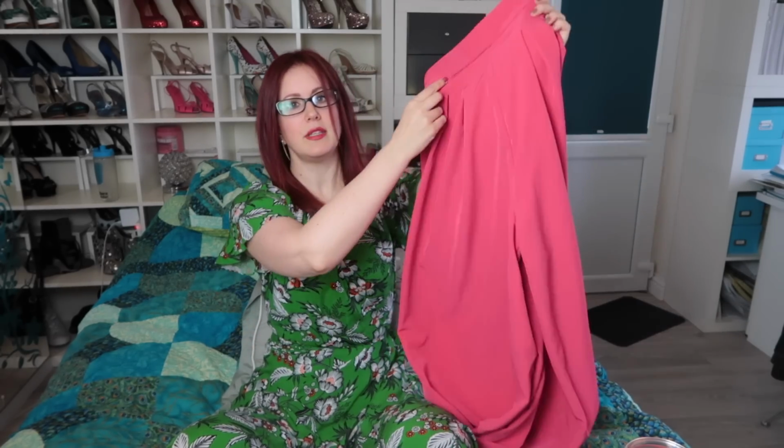So this is a strawberry flipper that I got from the Fabric Room. I love this stuff. It does crease, but it is so comfortable to wear, and it's very drapey. It has a nice body to it though. It has stretch, which is why these actually do up. They shouldn't, but they do. So yeah, really pleased with these.